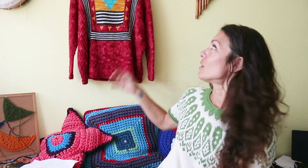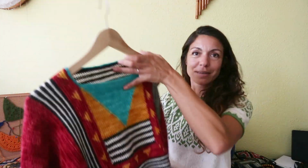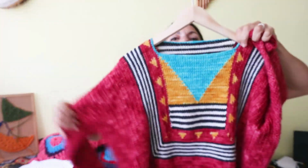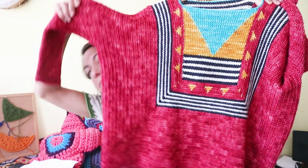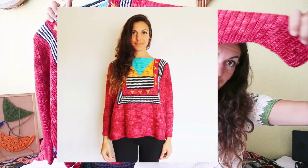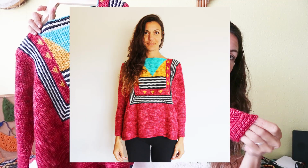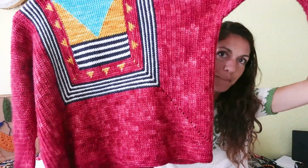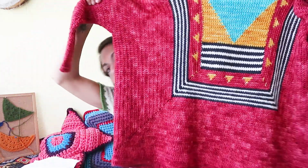So I want to share with you my latest design. Is this one, the Coco boxy sweater. As you can see, it's a boxy sweater, very, very oversized. You see, I will share a picture in the middle so you can see how it's the length. The sleeves are very straight. I think that's the word. You see? A ver. They are straight, but the body is oversized. It's like a square.